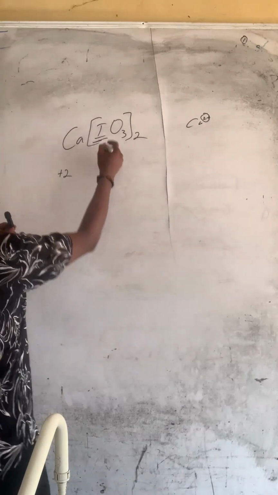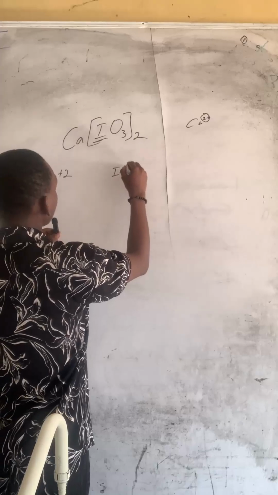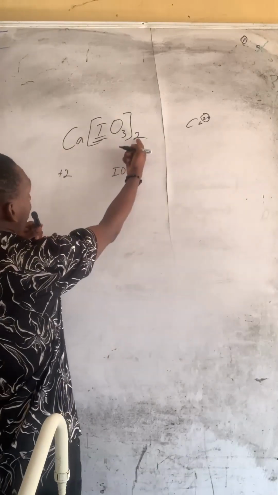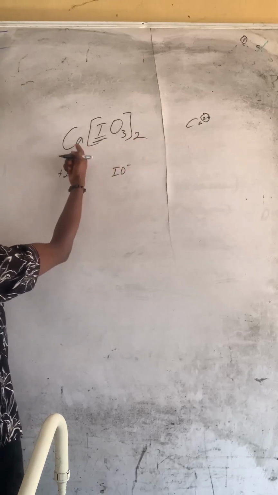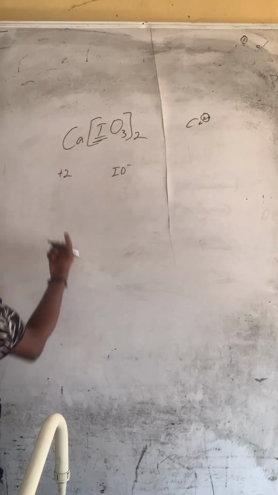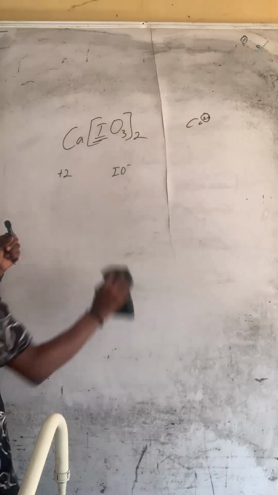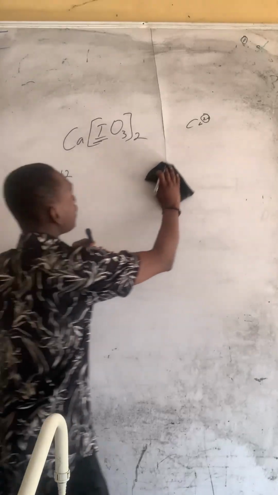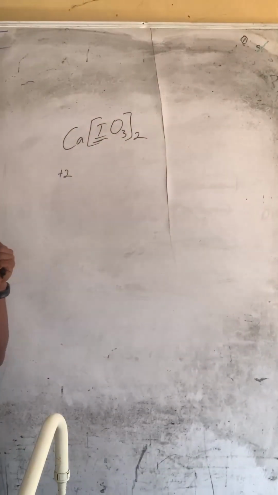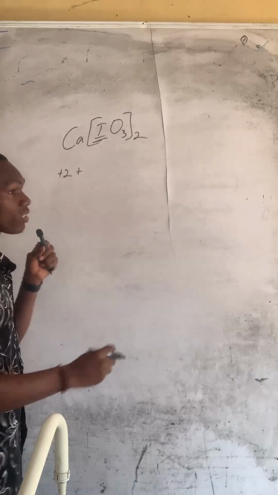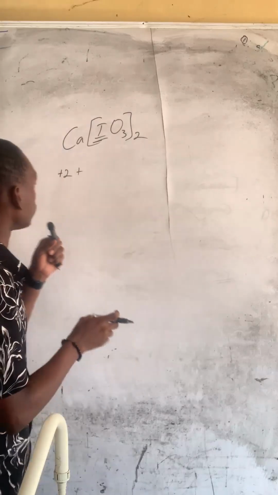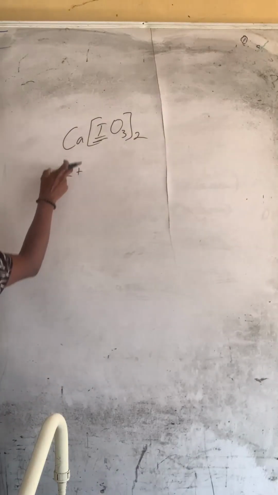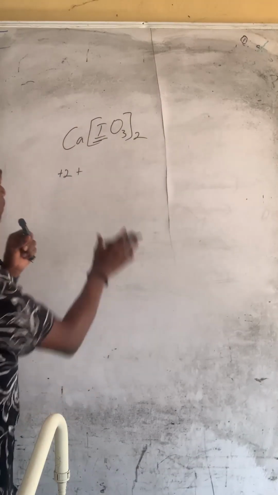Or you can simply see that iodate here is written like this. So iodate has to be twice before it can combine with calcium. So that's why calcium has oxidation number of +2. Either way, to explain that particular scenario. So calcium oxidation number is always +2. Plus, remember we are talking about the combining power. We have to combine all of them, right, in terms of the oxidation number. So this is the oxidation number of calcium, what calcium is bringing to the table in this particular compound.